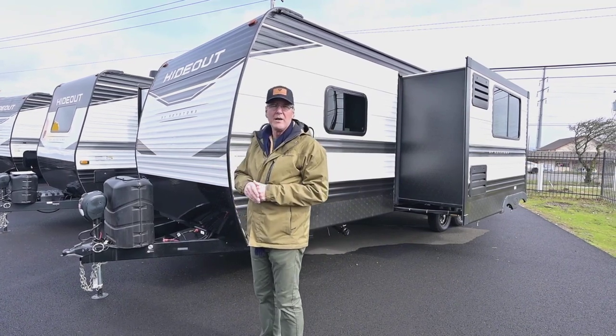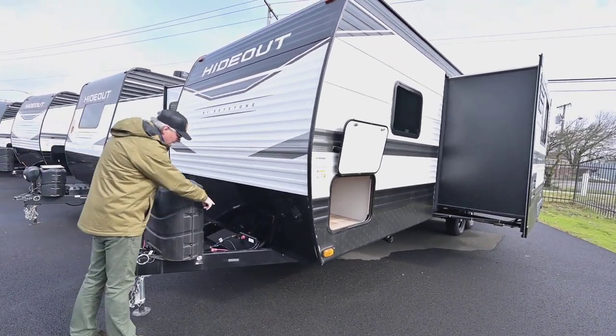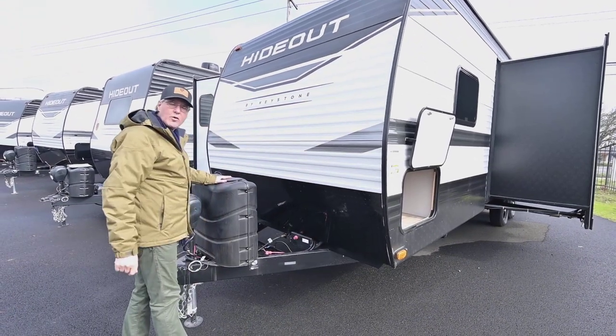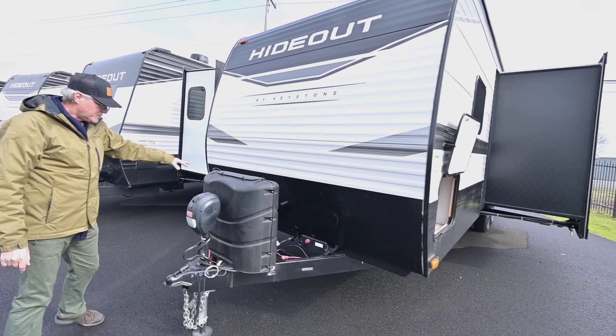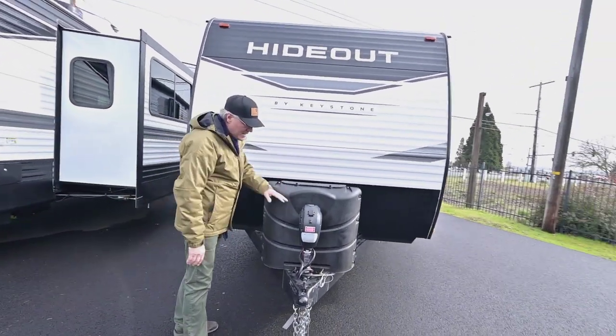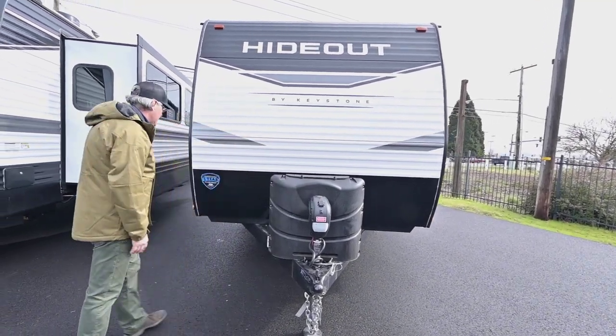You do have the larger tanks — that will be the seven gallons here. What I like is a small thing: it's nice to have that little dial there for being able to shut off the 12-volt system, so you have that easy switch. Room for the two deep-cycle marine batteries, full propane tanks, and you've also got a power tongue jack that has a light on it, which makes it a little bit easier when you're hooking up at night.